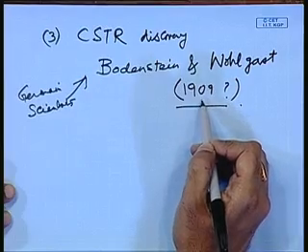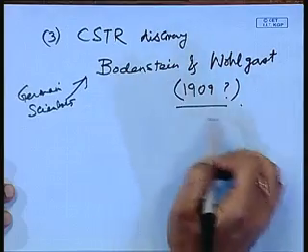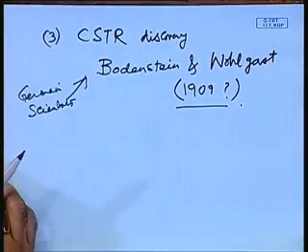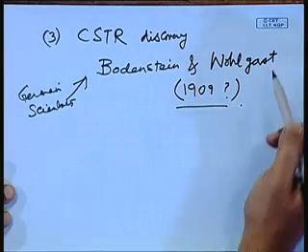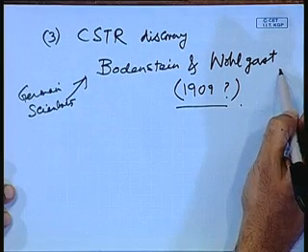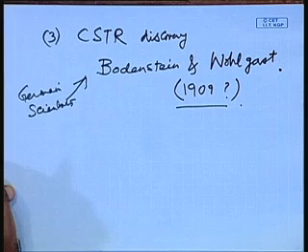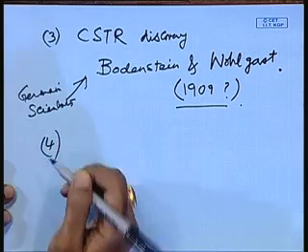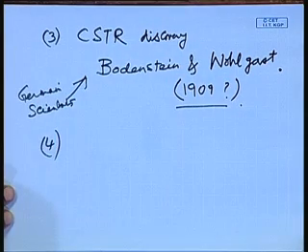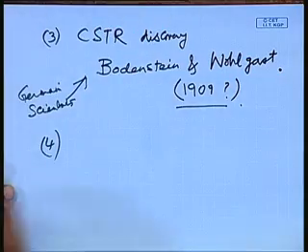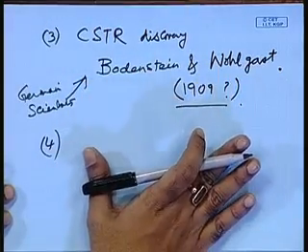Now, what happened was that this discovery of Bodenstein and Wolgast didn't come out to the Western world, the English speaking world. The reason being, this paper was published in German, and it was not translated at that point of time, and people didn't get to know about this. So, there was a lot of obscurity that this really happened, and a lot of other people tried to take credit for this, but that was not correct. And then Danckwerts also kind of took, not directly, but he was sort of trying to take credit for the CSTR model. But the model was first discovered by Bodenstein and Wolgast, and that's kind of well known.